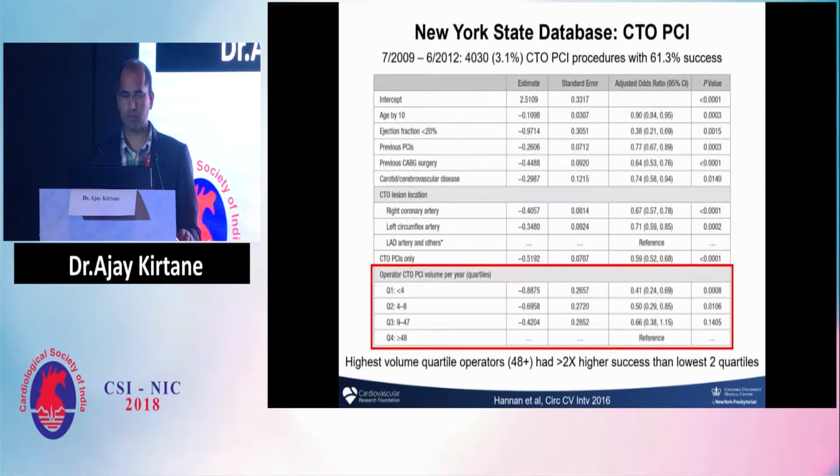The same thing we've shown in New York State, where the highest volume CTO operators typically have the highest rates of success, and the overall success rate in New York State for CTO PCI is only 60%. So if you're only slightly better than the flip of a coin, that's not good enough for your patients, so you need to have dedicated training.